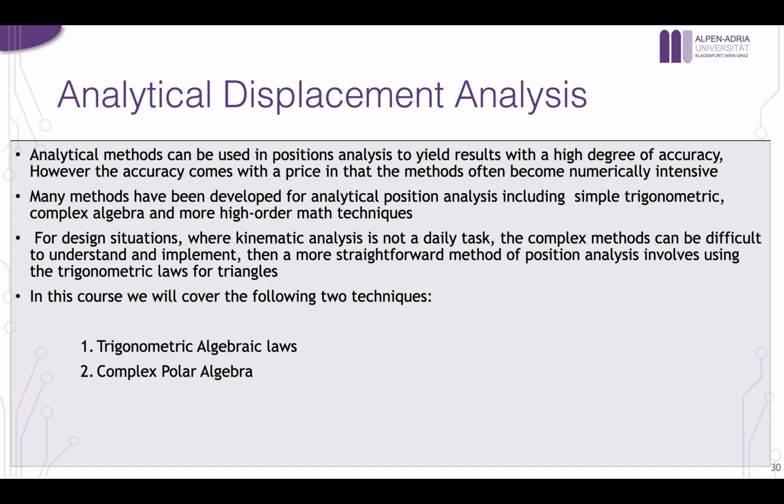but as we'll see later, for complex mechanisms it becomes hard to do graphical. This is why we have the analytical, which is used in position analysis, and there are two main techniques. One is the complex polar algebra, and the second one is the trigonometric, algebraic laws. The most famous one is the complex algebra, but we'll also look at the trigonometric laws, because it's quite interesting.